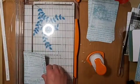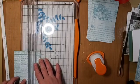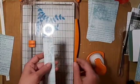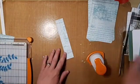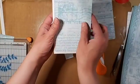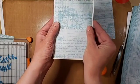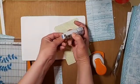Let's do 1.5 inches on this one, or 1 1/4 inch, I think is what I said. This one, I don't know. I think I'm going to leave this one without rounded corners because it's on the spine. So this is what it's going to look like. I really like this paper for this album. It's going to be really fun. So that's what it's going to be. I'm going to go ahead and open it up so that I can tape it down easily instead of having to fight it.